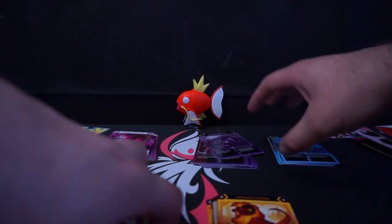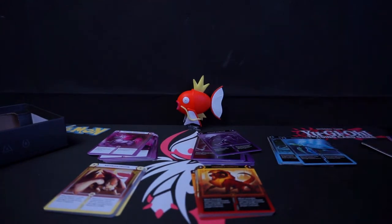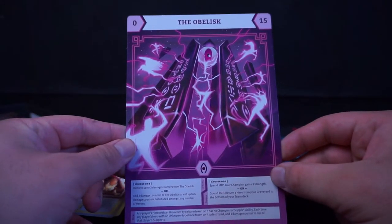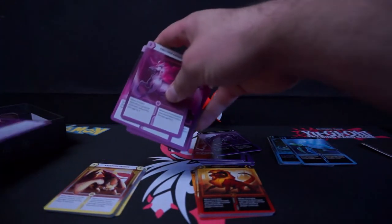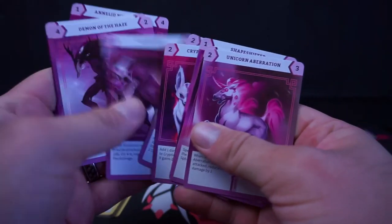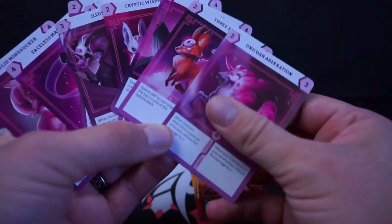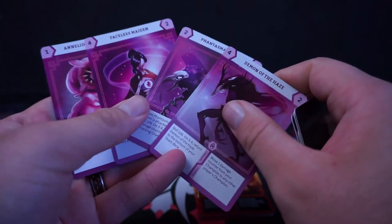Whenever you pick your hero, in this case, whenever I played, I picked the Obelisk, the unknown hero, the legend, sorry. It means that the only cards I'm using are the unknown cards, but while there are 10 cards for each element, you only get to pick 6. That is, your entire deck is only 6 cards. So that way, it's kind of interesting, because then there are 4 that you left behind.